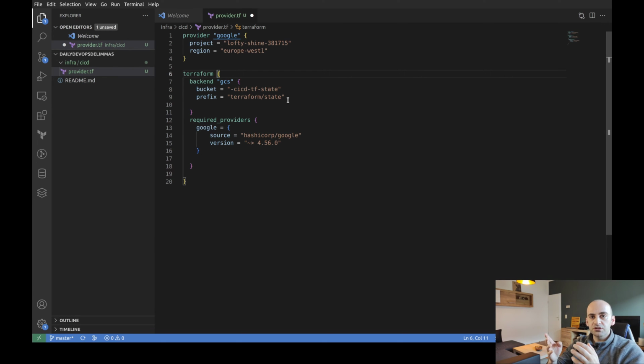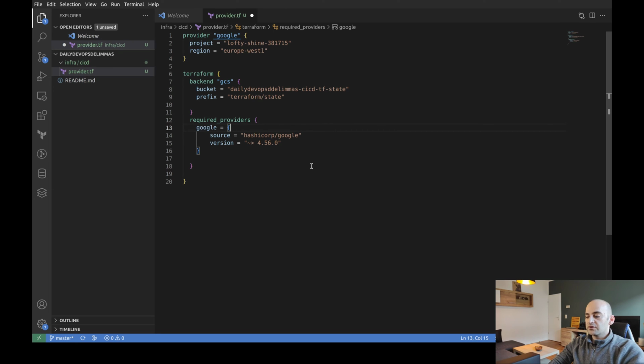We are using Google Cloud, so a bucket would work best for us. So we define a backend for Terraform, which is inside Google, and the bucket name should be unique. Let's define something unique like daily DevOps dilemmas here, and a prefix for the bucket. We want it to be inside the terraform and inside the state directory.